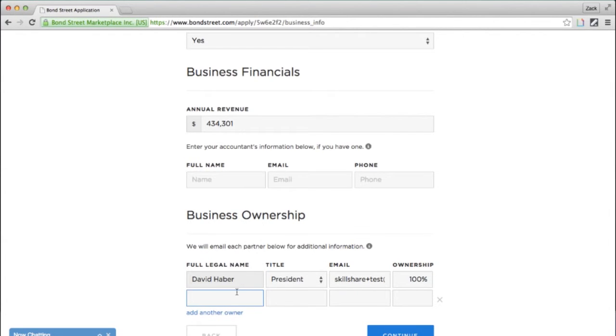have a partner, right? So let's say Joe Smith is my partner. He is the treasurer of the business. I own 50, he owns 50. And this is important for us because when we're thinking about the financial health of the business, it's also important to understand the financial health of all of the owners.